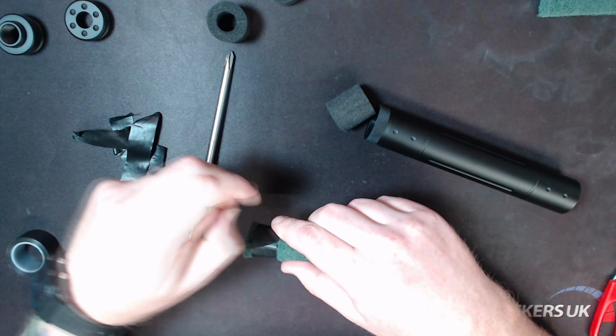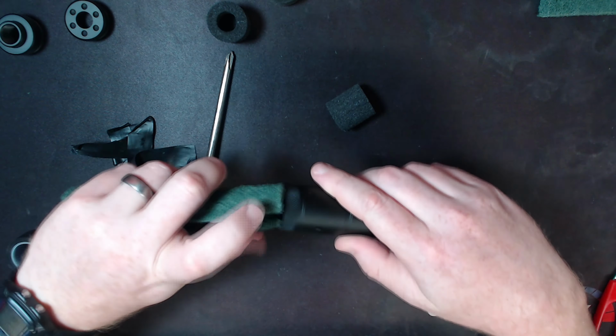This isn't a problem I've had with my other suppressors, as my other ones have generally expanded themselves out. But again, it's really not life-ending. It just means I can get a clearer channel through the middle, a little bit more airflow. Yeah, I'm happy with that. Okay. Not sure about that. Might put one of these in. Yeah, that's better. So that's a better fit.